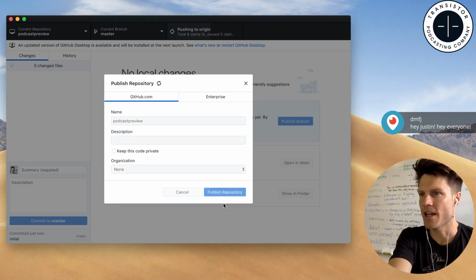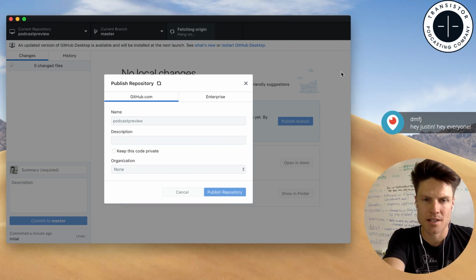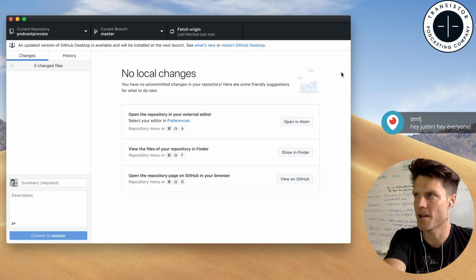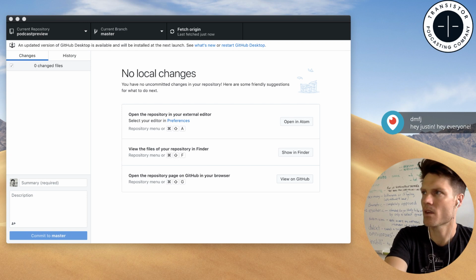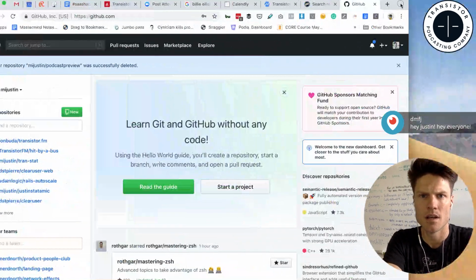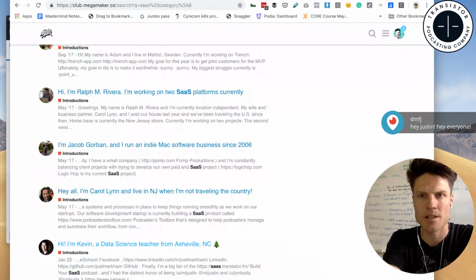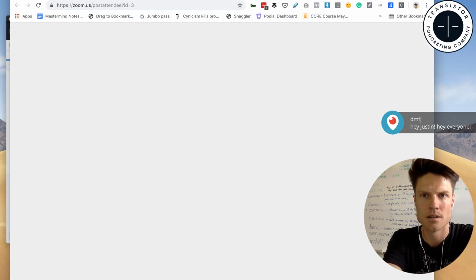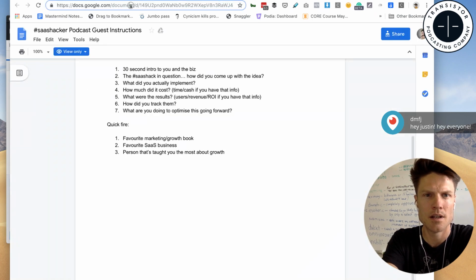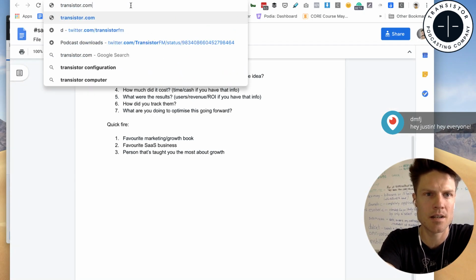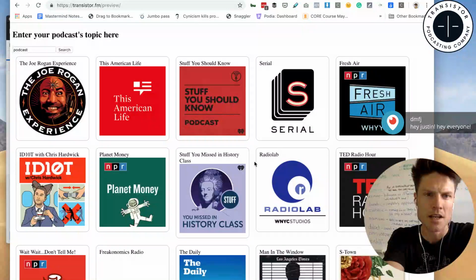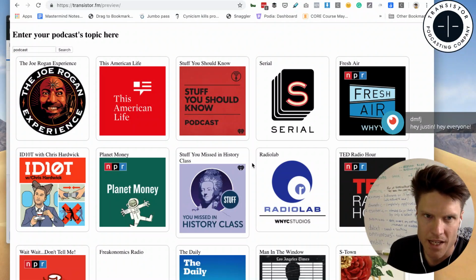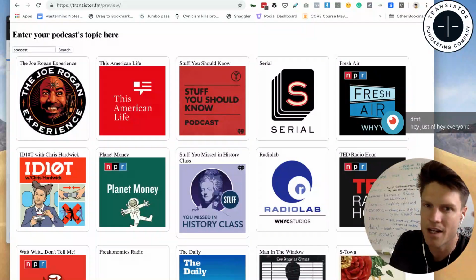All right, so yeah, just go to github.com/mijustin/podcast preview if you want to see it. But let me show you what it does. So I'm just going to close some tabs here. Okay, so if you go to transistor.fm/preview. So this is just something I found on CodePen that I forked and then I modified.